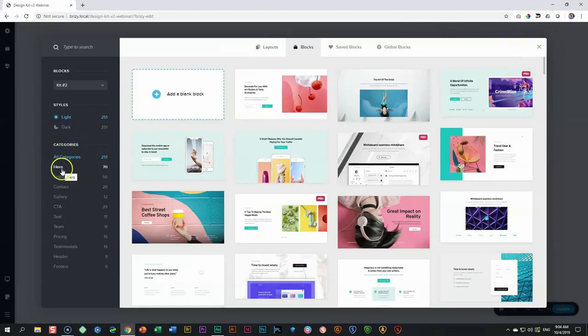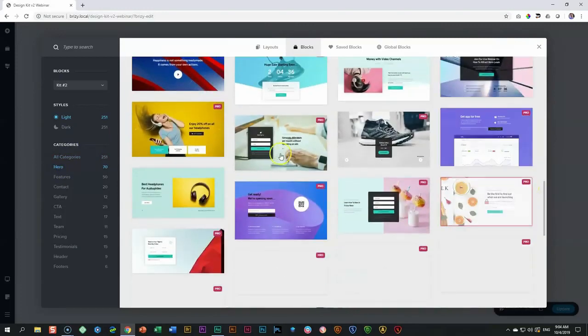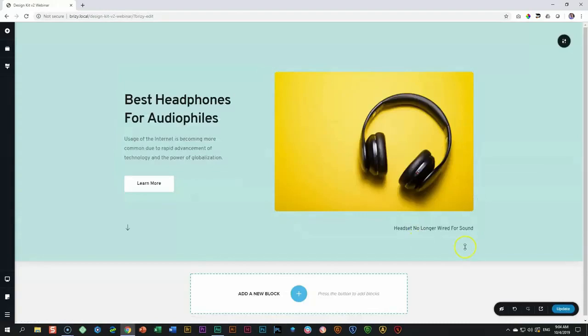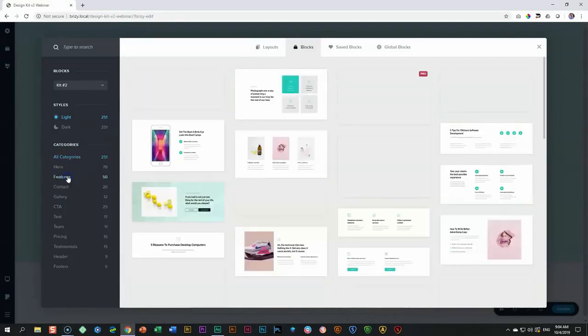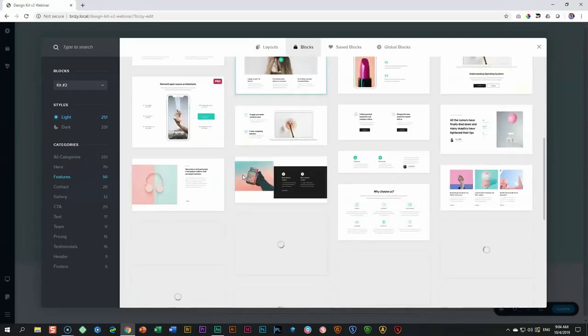Let's go to here and let's choose a hero image. And I'm going to scroll down. Let's grab this one here, best headphones for audio files. And there you go. So I'm going to just Control Shift A again because my hands are so used to it. And then under that, let's put some features. Now for features, we can keep it features, or another idea to think about features is also services, the points. These are going to be your info boxes that you will be using here.